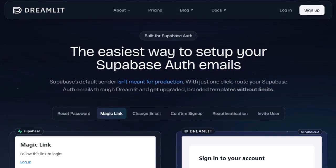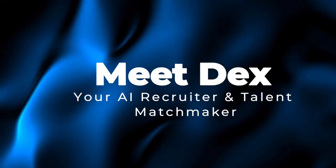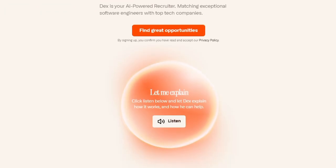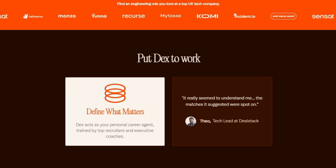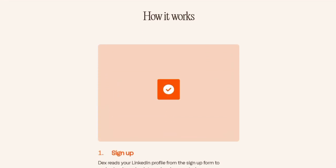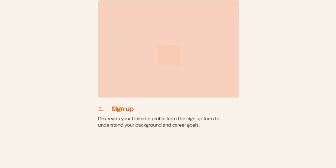It frees you from letting email infrastructure become a blocker, making notification layers fluid, intelligent, and almost invisible. Project number six: Meet Dex, your AI recruiter and talent matchmaker. Meet Dex is unique because it acts like a personal AI recruiter that understands you — not just your resume — and matches you to roles that truly fit your ambitions, values, and skills. Rather than relying on keyword matching, Dex uses conversational voice and chat to discover your motivations, goals, and work preferences, so the roles it suggests are more aligned to who you are, not just what you've done.